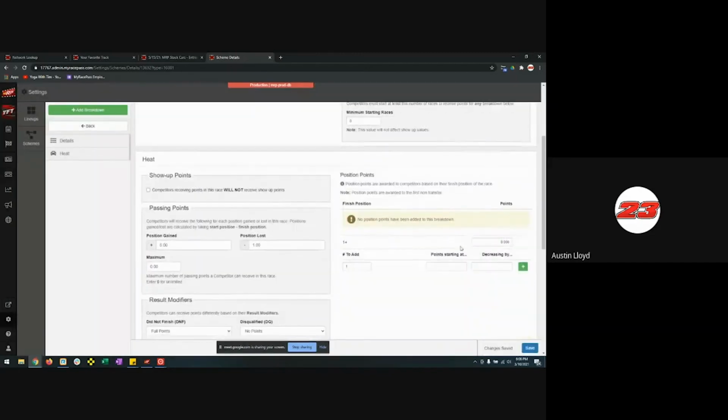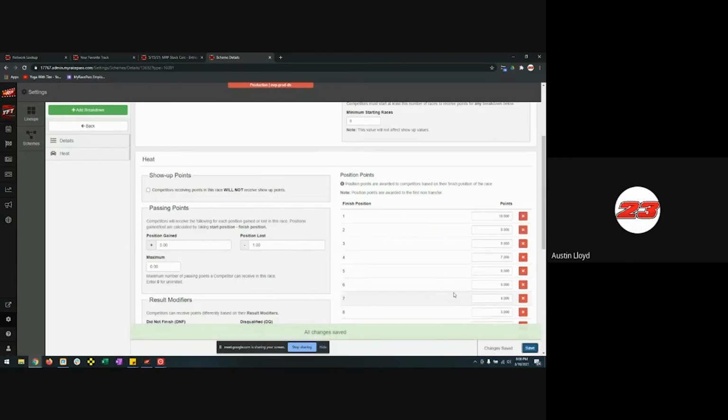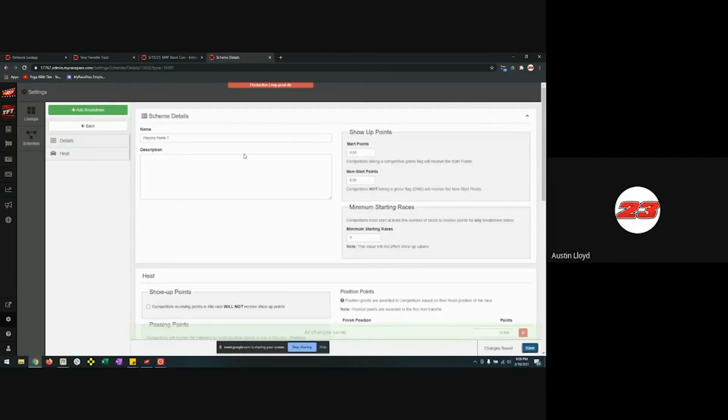And then you'll add your finishing positions the same way as well. So we'll have 100 points and you'll gain 5. I don't know, that's basically not worth anything, but we could do it that way if you wanted to. And so basically that's how that would work. We'll just do this. And so now you have a scheme for passing points as well, and that'll show up in your My Points list.